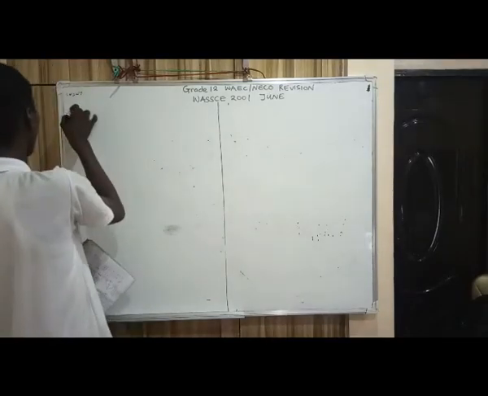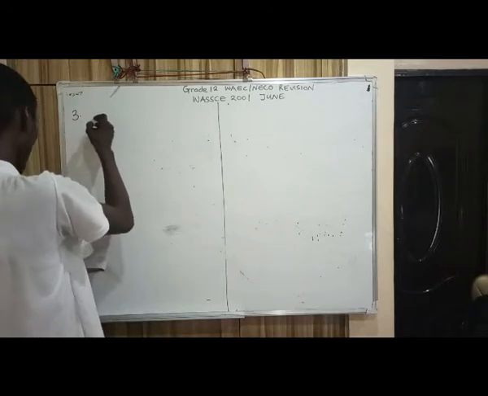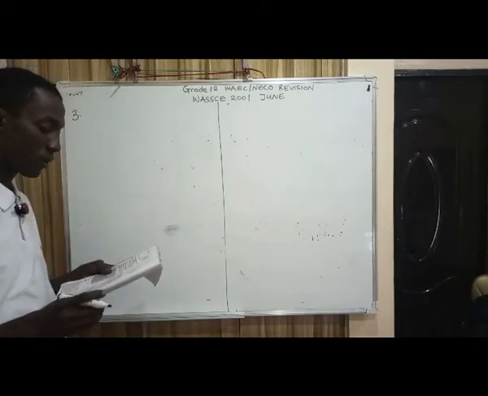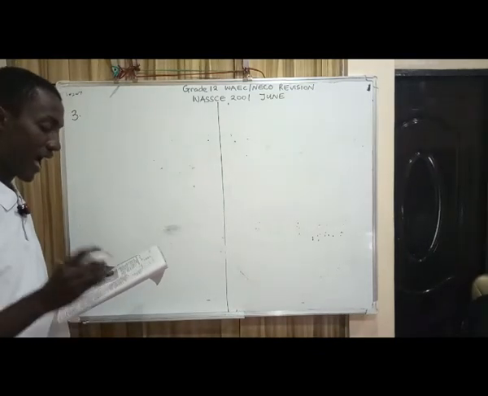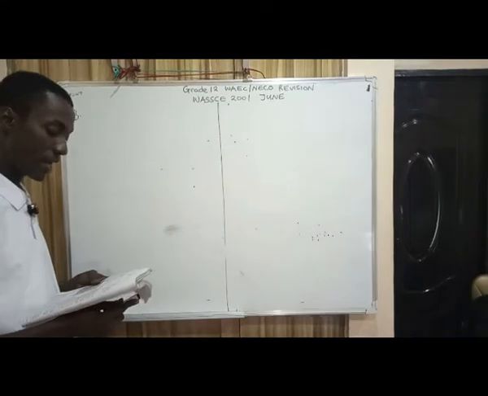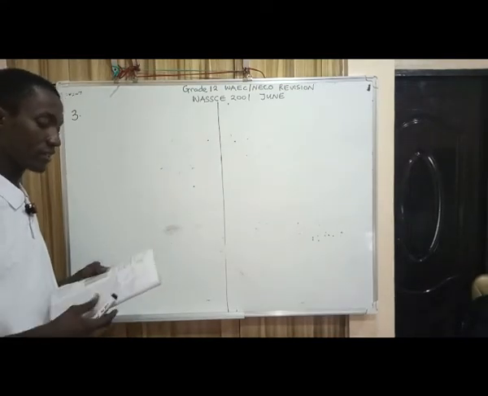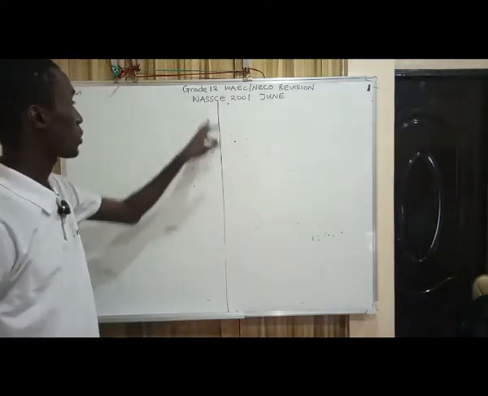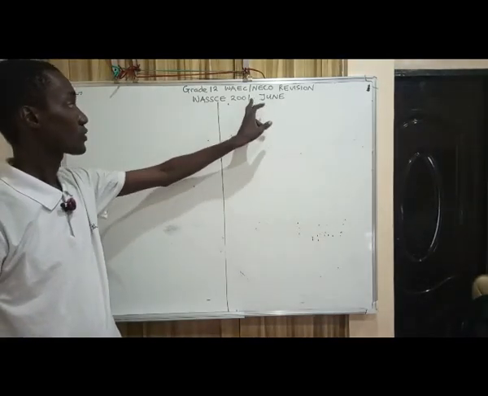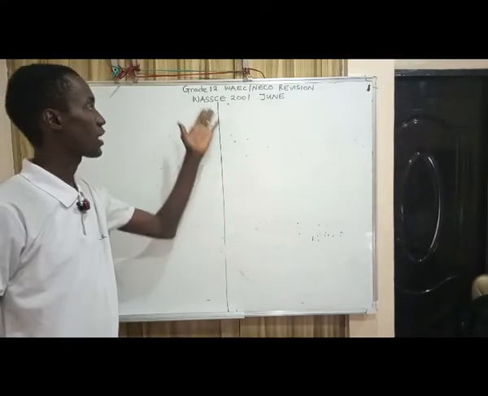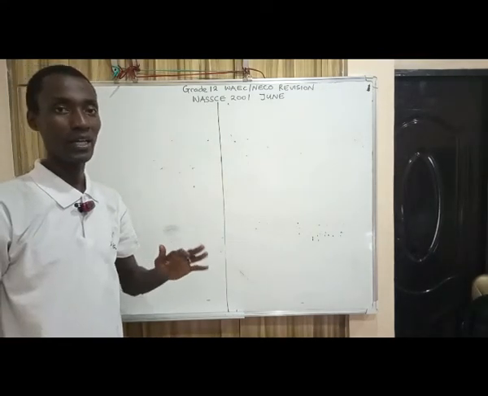Okay, so let's look at our question number 3. Question number 3 says the sides of a rectangular floor are x meters and x plus 7 meters. If you don't have this booklet, you can get your WAEC 2001 June question paper. Once you have the question paper, you can follow along with what we are doing.